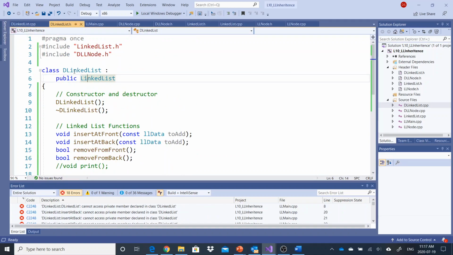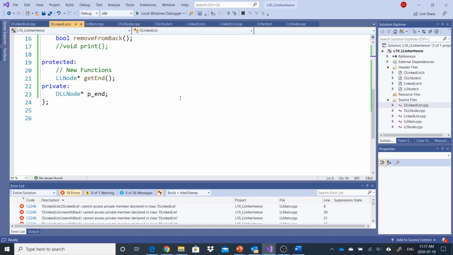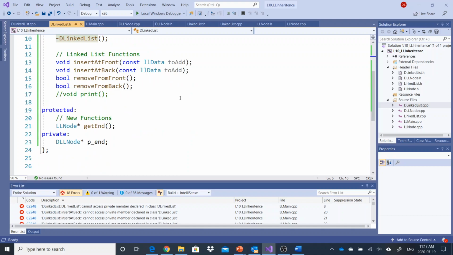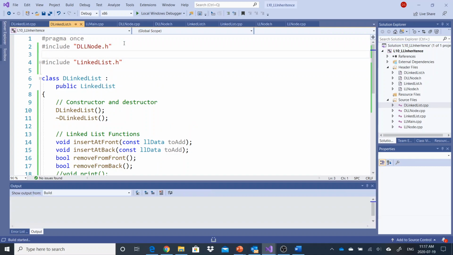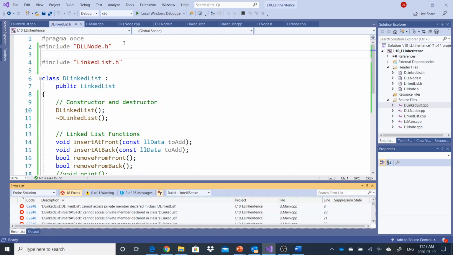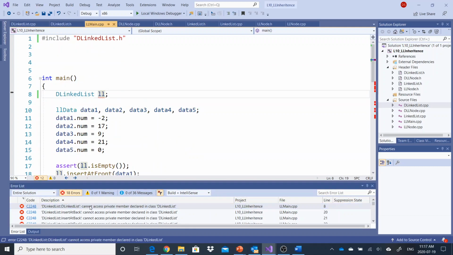It's for public doubly linked list. Linked list, linked list. That should all be fine. I probably have something really stupid in here somewhere. It could just be order of operations. I got to find out what the private member variable is. So it has doubly linked list. I'm making the doubly linked list.